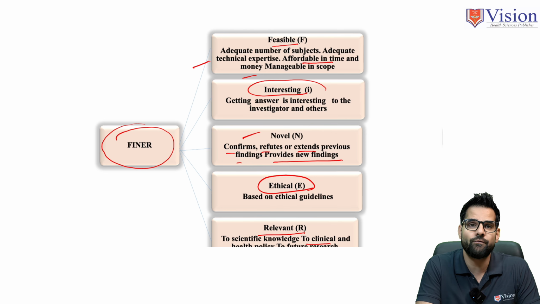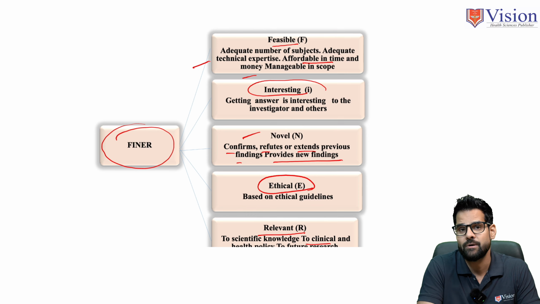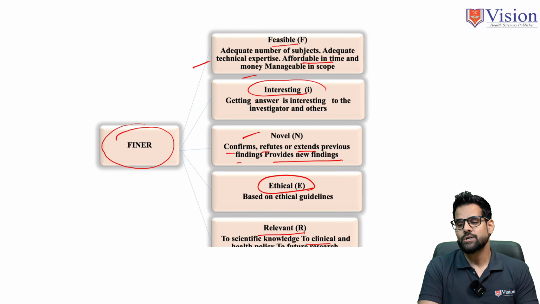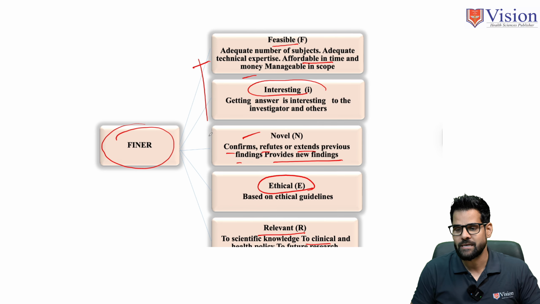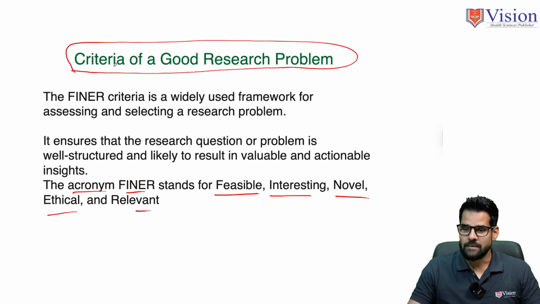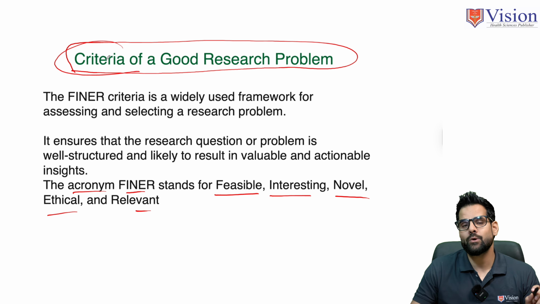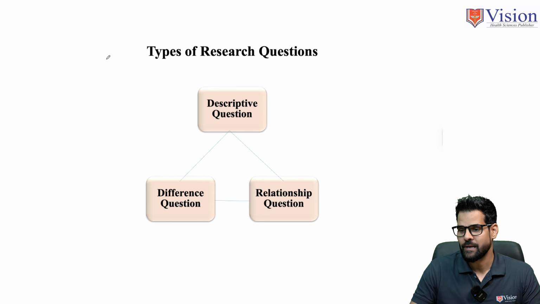How is it going to affect your clinical practices? What relevance do you have, what implications do we have for your clinical practices, for your education, for your administration, for your policy makers? So all these criteria you need to consider. Apart from that, you should also look at the characteristics which I have told you earlier.